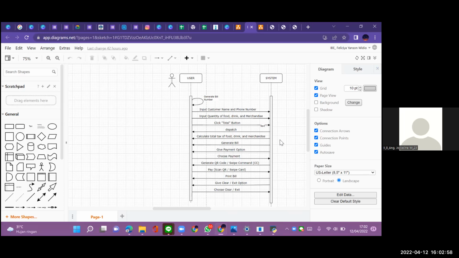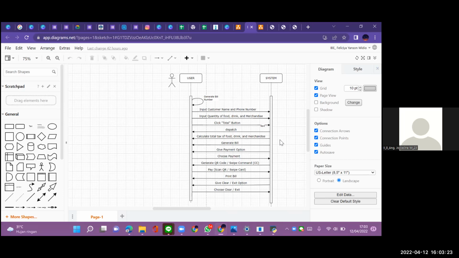The system will give back the total tax of food, drinks, merchandise, and also the price. It will also generate the bill after calculating the tax and the total price.